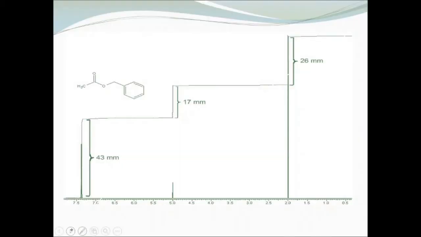We have an example here. Now we have this trace that comes up and then across, and then we have another one here. This is sometimes referred to as an integral curve or an integral trace. You'll commonly see these on spectra. What's important is that the height of that trace is directly proportional to the area of the corresponding peak. In the old days, we would actually take a ruler and measure these and get these values. More commonly these days, you will have something like this underneath the peak, where it will have some number.